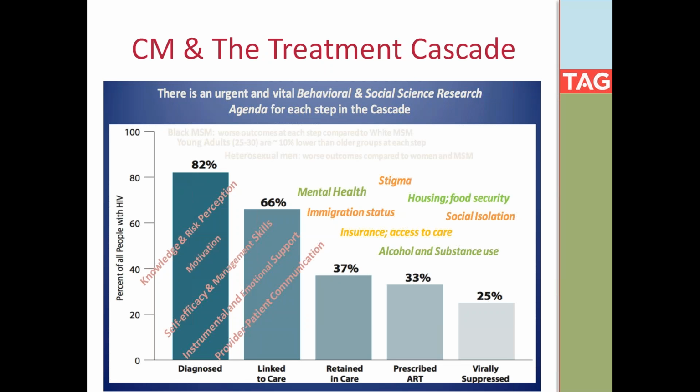So I put this slide in here. We're thinking about ways to use data for advocacy purposes. And I actually took this from a government agency. It was actually from a Dave slide. Many of us on this call are familiar and probably sick of seeing the treatment cascade or the HIV care continuum. So we understand what those bars are.